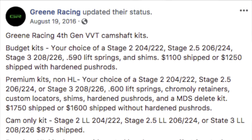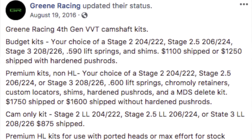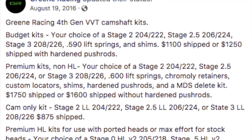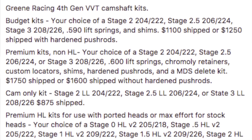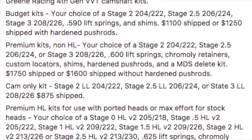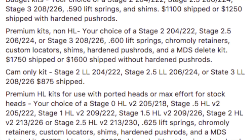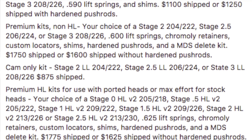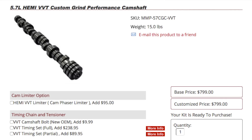That brings us to the cam and forced air. I've been talking with Jay Green, and he has cams where you'll get a cam and a custom tune to load up for about $1,500 to $1,800 — depends on the cam you want, what kind of horsepower and what kind of idle you're looking for. For anybody that doesn't know about a cam, it feeds your engine more gas. He said I could expect anywhere from about 50 to 70 wheel horsepower, which is a huge jump — that would put my car well over 400 wheel horsepower.